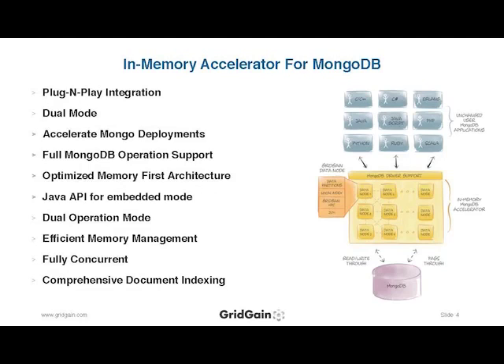We have a Java-based in-memory MapReduce and an API for embedded mode. One of the ways we go fast is that we co-locate computations with data. If I've got a task, query, or job executing, that query knows where its data is. We have a large partition — you can see all of these data nodes partitioned out over your infrastructure, servers, virtual machines, or cloud. The task knows its data locality and sends the task to the data, which allows you to go very, very quickly.